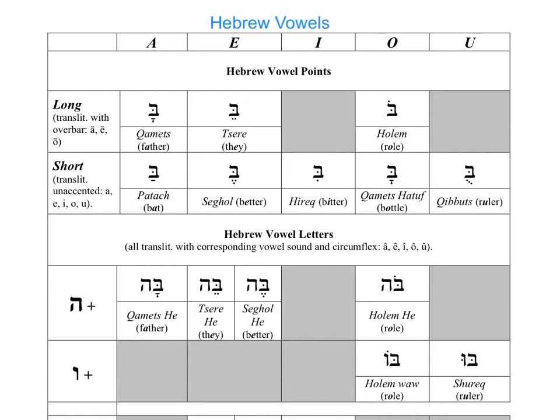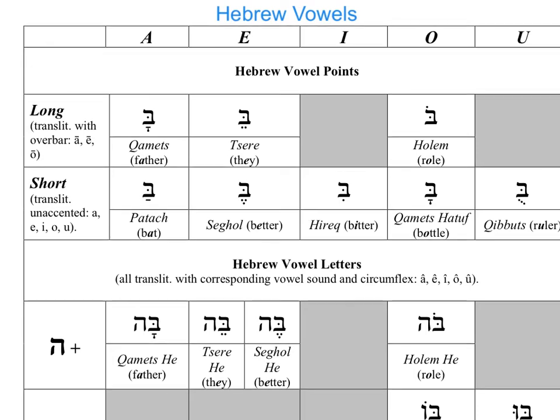One thing that's on this chart that I'm not going to touch on, but just as a reference point for your textbook, in terms of transliteration, I've given you notes here about how to represent these Hebrew characters and Hebrew vowels in transliteration, that is in English, in English font. We're not going to be spending a ton of time on that in our course, but since it's in our textbook, I thought I would include it for you here to connect those dots. But for now, why don't we spend a little bit of time looking at these vowel points, and why don't we do that first by looking at the long and the short.